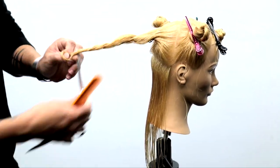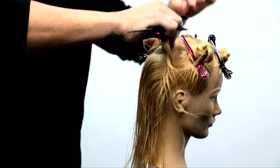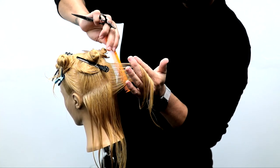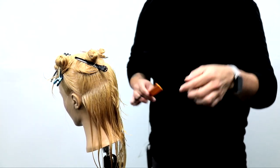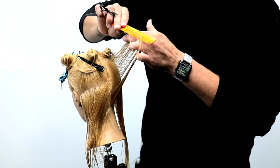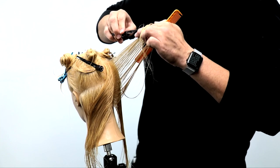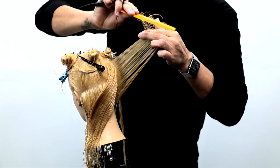Now we're moving up the head shape. I'm going to section this into two parts — I take the crown area away using a horizontal line at the very top, twist that up and get it out of the way. That's going to be my longer section of hair. Now I'm going to work on that interior weight issue with thick hair. I want to create shorter pieces within the interior of the cut, so I'm going to use concave layering — a collapsed layer — to remove tons of weight in there. That's going to help with blow drying, volume, and taking out weight. Now I'm working the round of the head, following the head shape all the way around creating these concave layers.